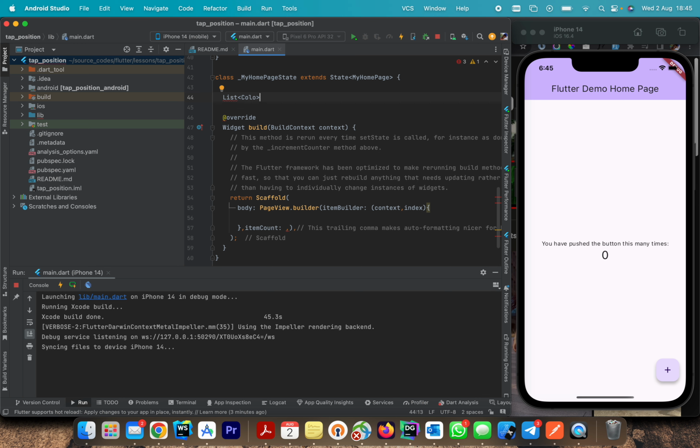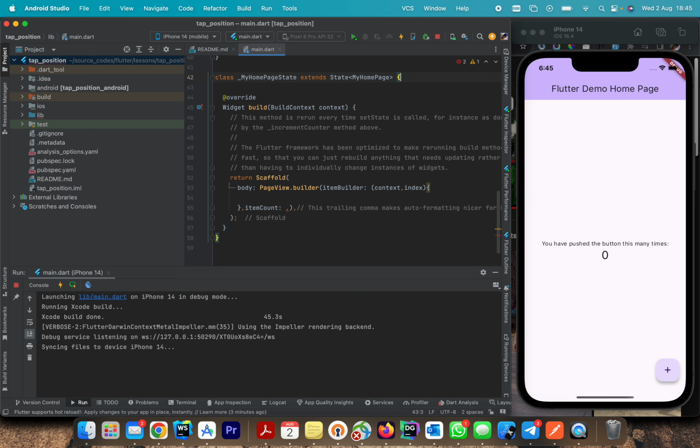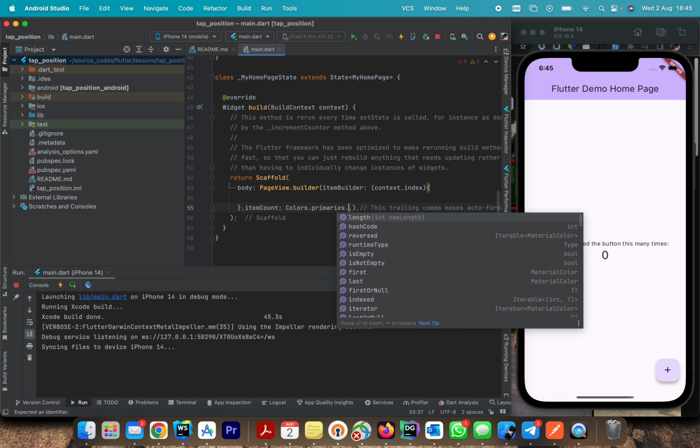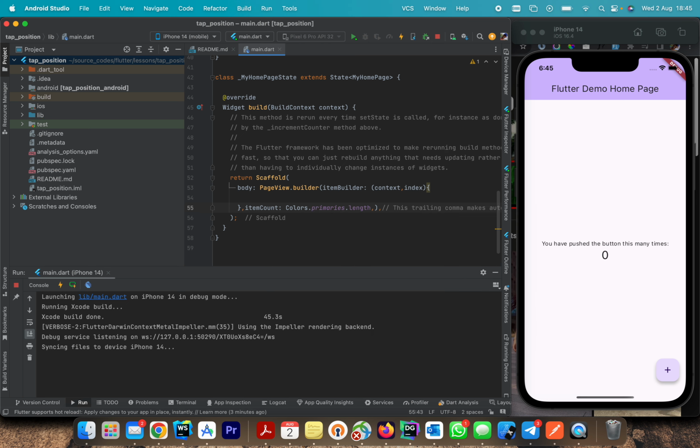There is no reason to declare it because we have our constant variables called primaries. Let's loop through all primary colors we have in Material UI. So we are going to have a slider which will be sliding all colors on the screen.